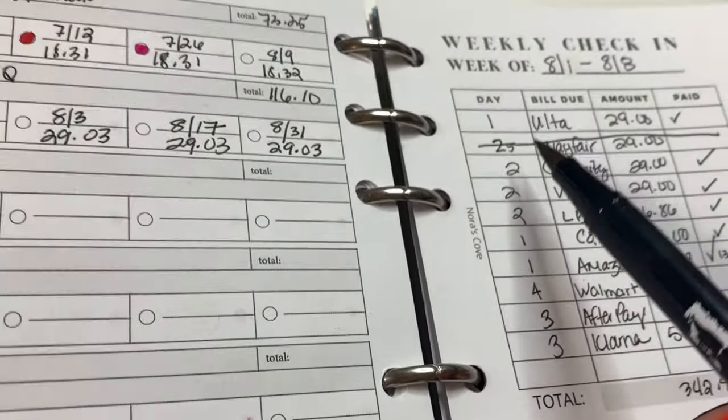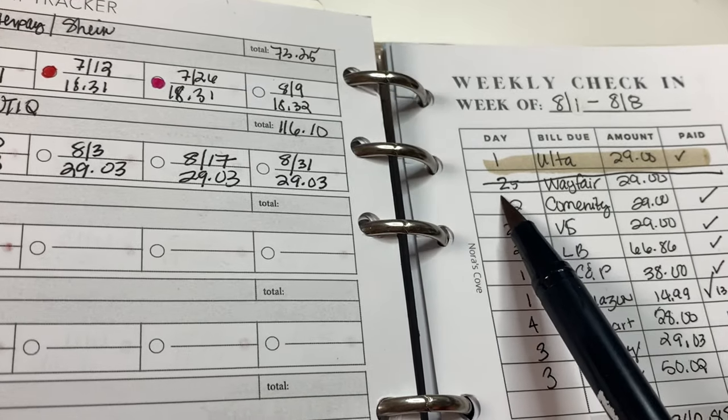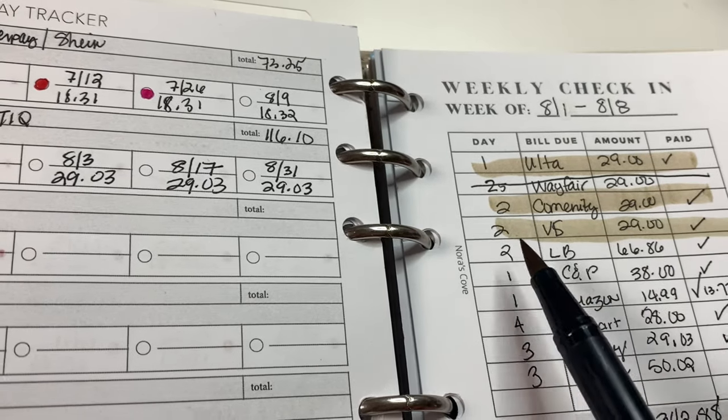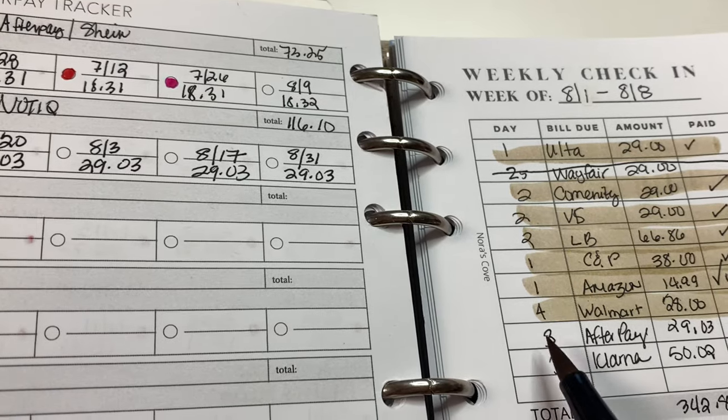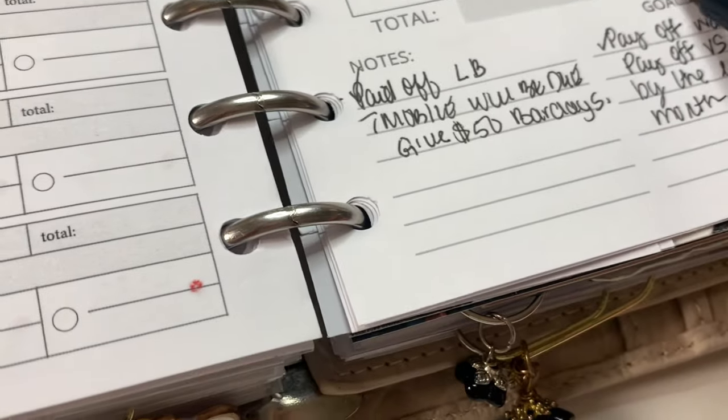Tip number four: start budgeting. Don't worry about it being on a monthly basis or whether it's the first of the month — you're going to start to budget weekly. I suggest starting a budget at the beginning of the week. If your week starts on a Monday, start your budget on Monday. Write out from Monday to the next Monday what you have to pay and what you owe for that week. Also write down what your projected income is for the week — your projected bills, your projected income. This way you can see where your money is going and where your income is coming from. Seeing what you owe for the week will trigger your mind not to overspend. Concentrate on paying those bills and your mind will automatically say, I have these bills to pay this week, I can't overspend, my money needs to be allocated to X, Y, and Z bills.